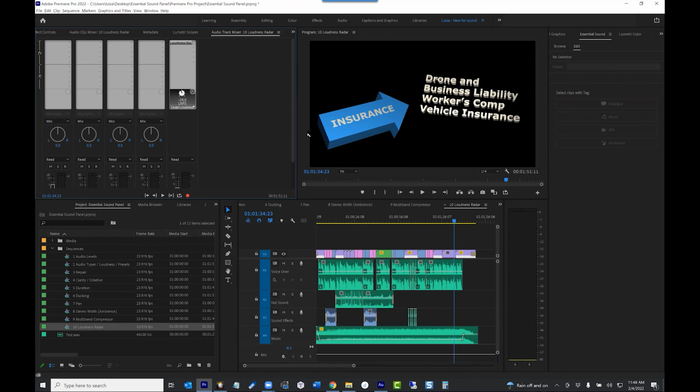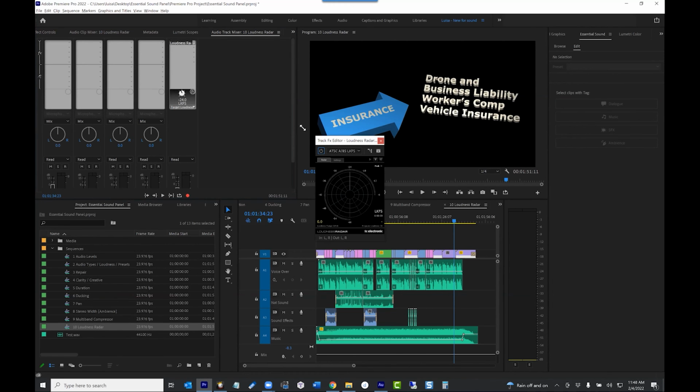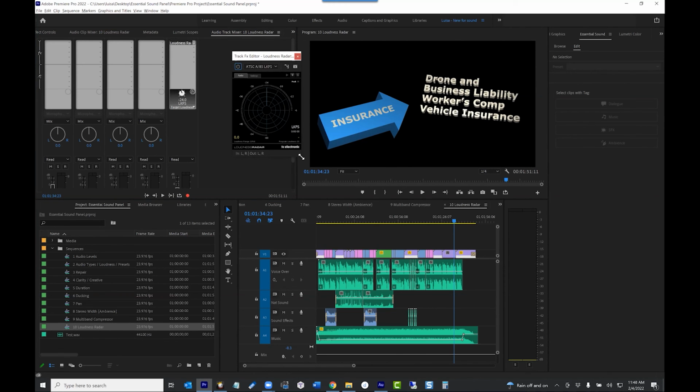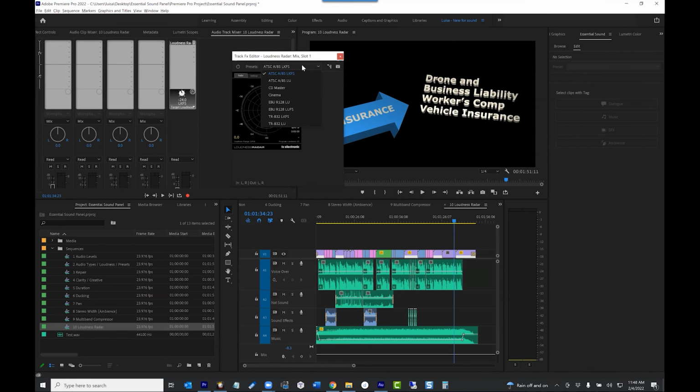And this is how it works. I'm going to double click it so that it opens. It's kind of small, but you'll be able to see it. And there are presets, so I can go into European Union. I'm going to leave it the default, just giving me LKFS. And there you go.